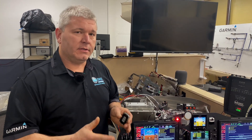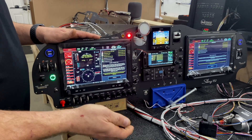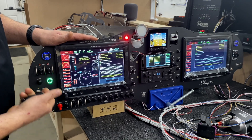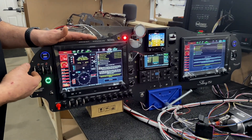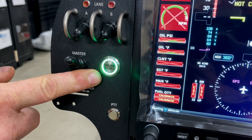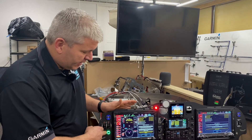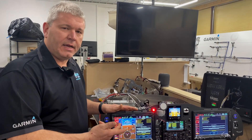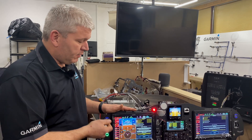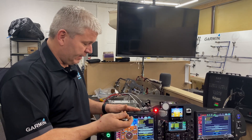Without the key, the system will not start because it actively searches for the key and will actually kill the battery on the key if it keeps searching. So we have it wired so that it sees power from the main system and stays green. That's a nice feature: it allows you to restart the engine if needed, and once the master comes on and it turns green, it stops searching for the key so it doesn't drain the key batteries.